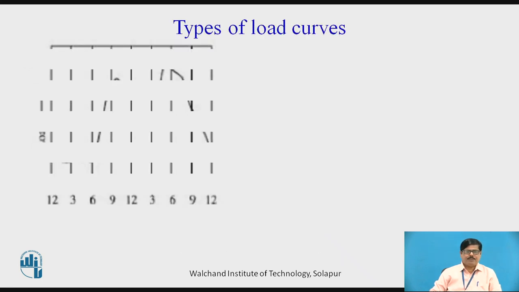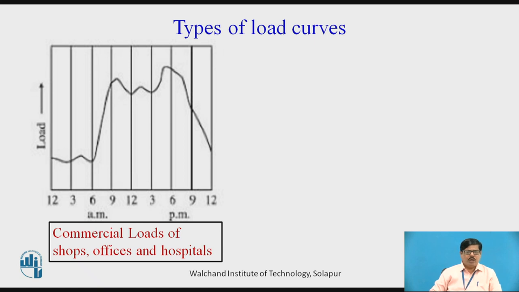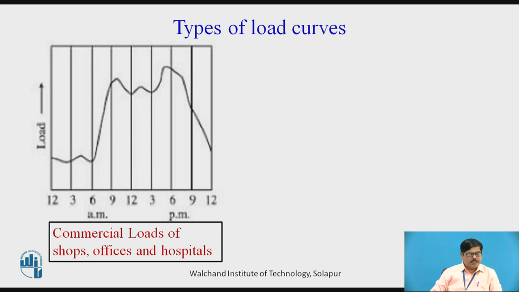The next type of load is commercial load, which mainly consists of electrical loads due to shops, offices, and hospitals. This type of load consists of lighting for shops, fans, and electrical appliances used in restaurants, etc. This type of load occurs for more hours during the day as compared to residential load. The commercial load has seasonal variations due to extensive use of air conditioners or space heating. As we can see, during the day it is continuously varying and not remaining constant. This particular load curve is called the commercial load curve.